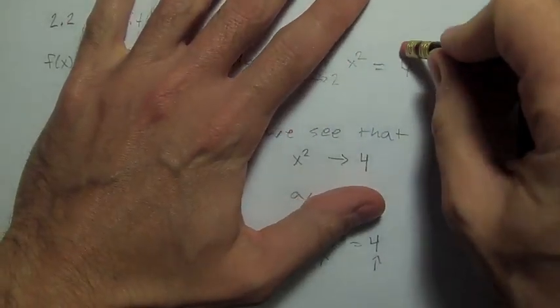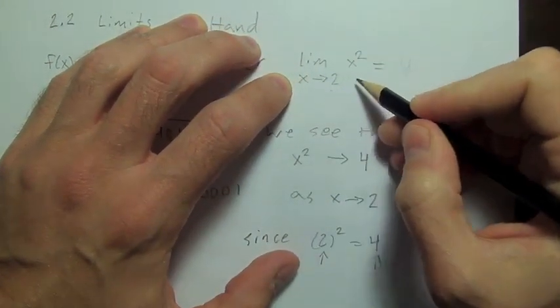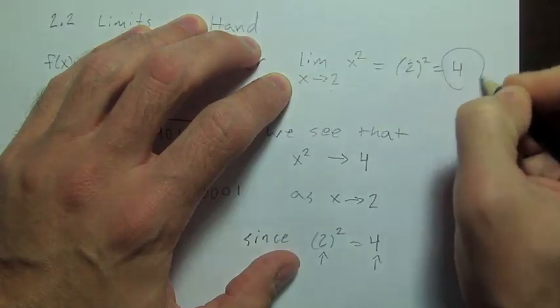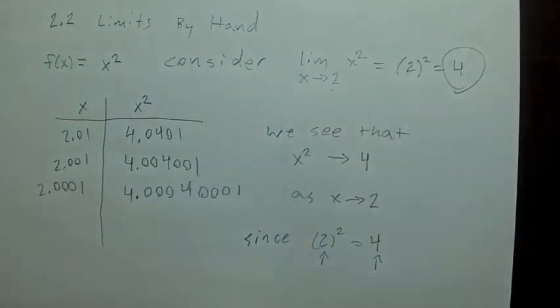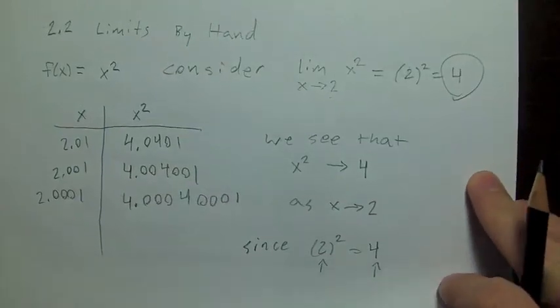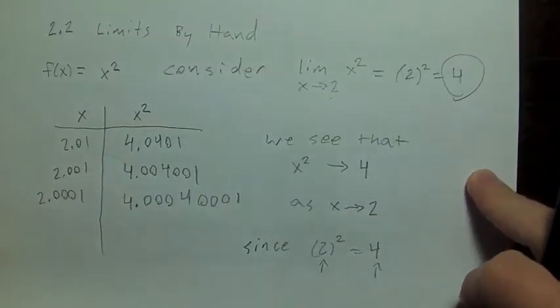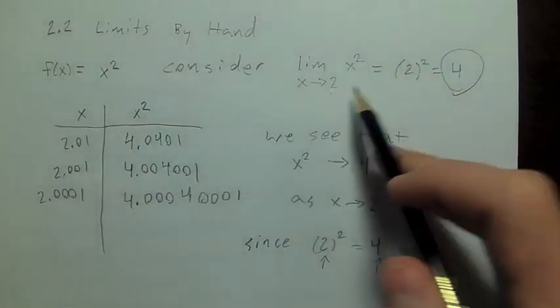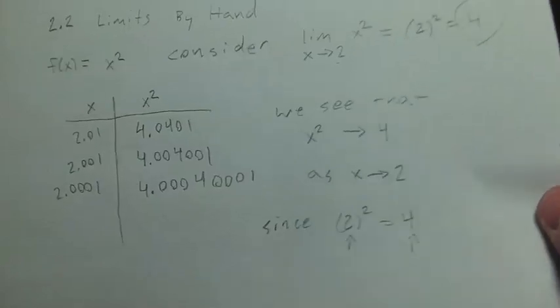And we could even go further and just plug the value in and say that the limit as x goes to 2 of x squared is 2 squared, which is 4. Okay. So we're going to use this idea as we go along. It's going to help us out a bit. But if we have a very basic function that's nice and continuous, basically we can just plug in the value. Right? We can plug in that 2. Right? So that's basically if the function is continuous.